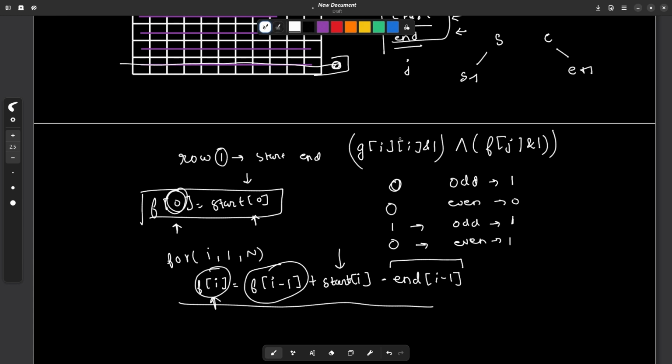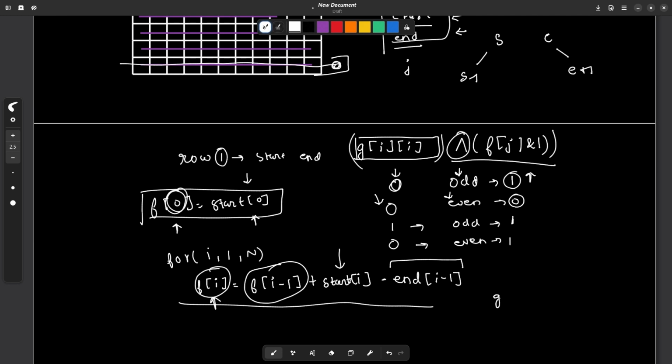So what I am doing is, this is the original value that was present here. This will give me whether it is 0 or 1. So I don't actually have to take this particular AND. It will always be 0 or 1 only, right? Now I can take its XOR with f of j and 1. So you see what was happening. If one was 0, the other was 1, the answer was 1. If one was 0, the other was 0, the answer was 0. So it is exactly similar to the XOR operation. That is why I have applied XOR here.